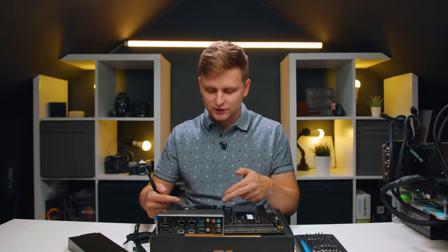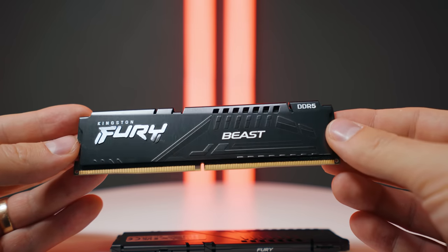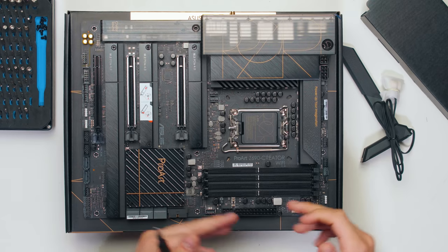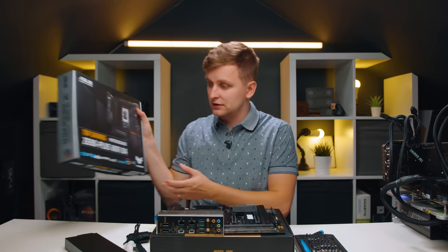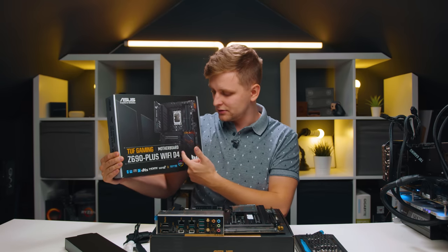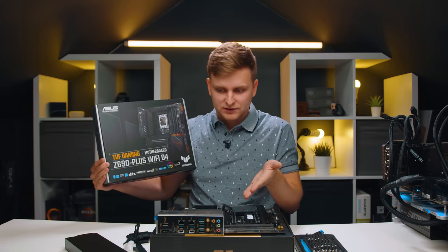Before I remove the heat sinks, let's talk about the RAM, because over here we have four slots of DDR5 memory and it supports up to 128 gigabytes, but not ECC memory. It's very important that you do not try to connect DDR4 in here because the notch is in a different place and it's not going to be backwards compatible. With the 12th-gen Intel, you actually have motherboards that support DDR4 — for example, the ASUS TUF Gaming motherboard that has D4 at the end of its name, which I believe stands for DDR4. But if it's without the D4 suffix, then the default is DDR5.